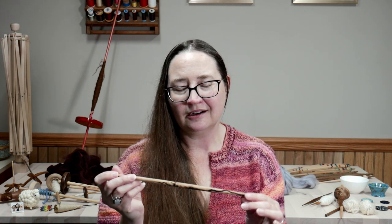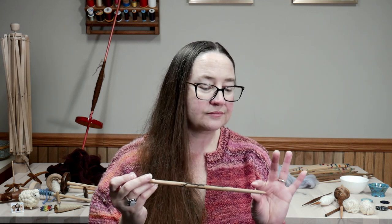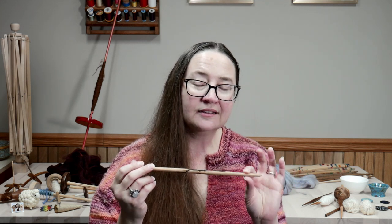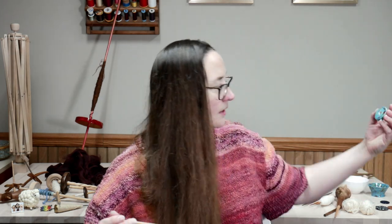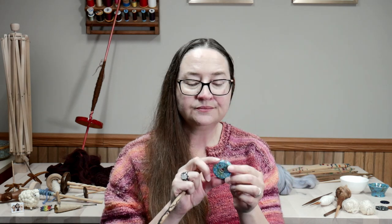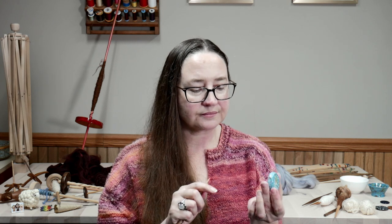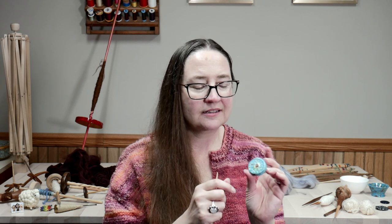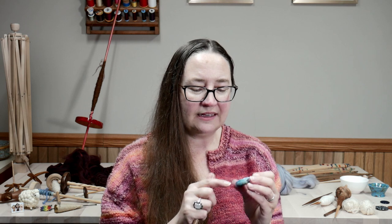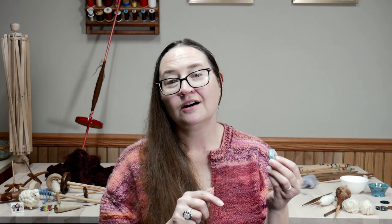burned in pattern to them, and they came with a ceramic spindle whorl and a matching spindle bowl. So this is the spindle whorl. It's again a flat disc with a hole in the center. It's smooth on one side and has sort of dots pressed into the other side, and it's painted up with mostly blue, but then flecks of red and yellow and green all across it.